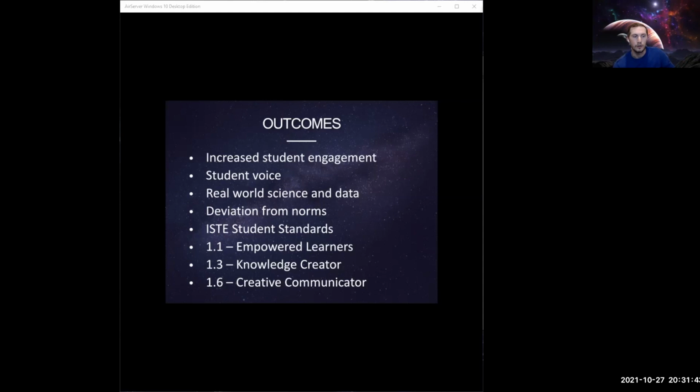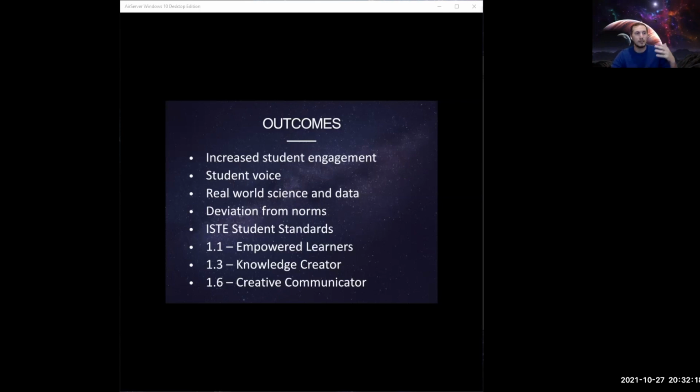Being a knowledge creator, being able to use these different tools that we've shown them, using the science tools, the science skills, using the ways of thinking, using Google Maps, Google Earth, Google Mars, using maps from Apple, whatever those tools are, we put the tools in their hand and let them construct their knowledge. This is an inquiry assignment. We didn't say, hey, these are the characteristics you need to look for. This is why you need to look for them. Go on your scavenger hunt. We told them to come up with those ideas, to make those connections, to look for those patterns. And as a result, they used the technology to do that.